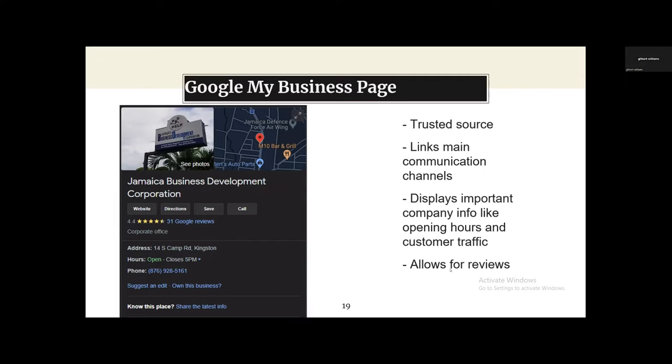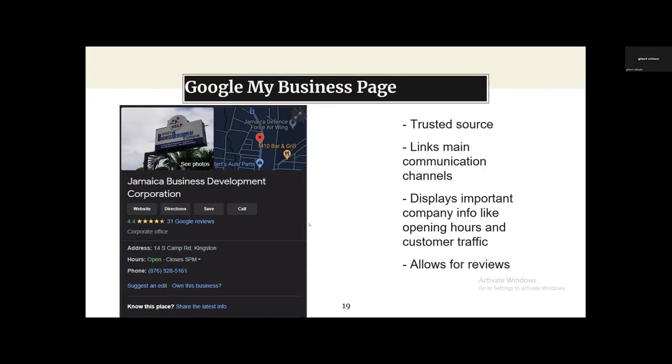Because one of the things that I know Google will do is to mail out a verification code to the address that you say you are at. So whether you're using a postal mailbox or it comes directly to your location, it will sometimes mail out that code for you to enter back into your Google My Business page to say that you have received that letter at that location, as a part of verifying that you really are where you say you are. You understand? So identifying where you are physically and verifying that you are who you say you are is very important. Okay, thank you. No problem.